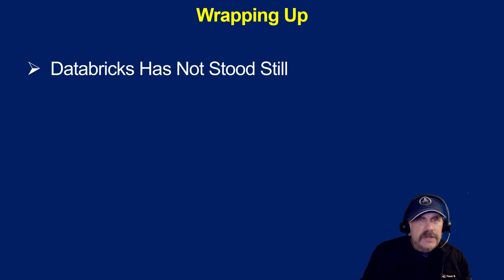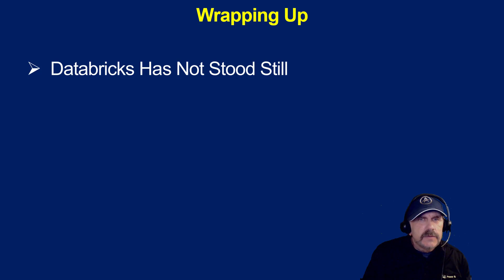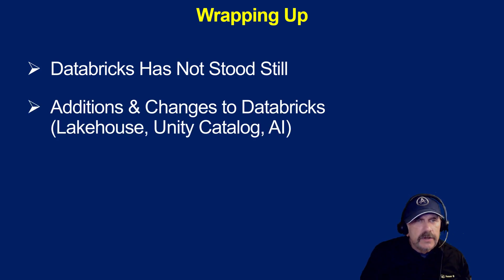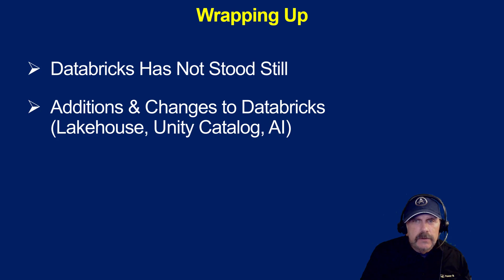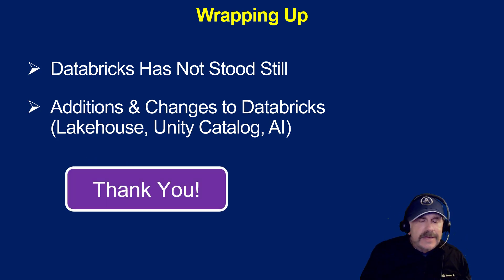Wrapping up — Databricks has not stood still, but fortunately we haven't lost any relevancy in the series because the things Databricks has done have been additive and expansive, not taking things away. The three big takeaways are: Lakehouse was a game changer, shifting everything to support truly scaled-out data warehouses on Databricks. Unity Catalog is another game changer, allowing us to govern, manage, and secure our assets across our enterprise with unified workspaces. And finally, artificial intelligence AI is definitely pivotal, and Databricks is in the best position of any company to enable companies to get value out of AI. Share, subscribe — until next time, I'm pulling for you. We're all in this together.